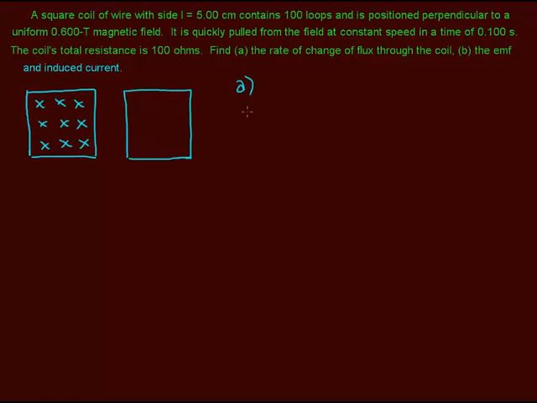The rate of change of flux is going to be the change in flux over the time interval. Our final flux is zero, so we're going to write that as zero minus the initial flux. Now, these things are at a right angle to one another. So when I say that, I mean the plane of the loop and the magnetic field lines, which means we can get rid of the cosine. That's just cosine of zero, which is one. So this is going to be zero minus B times A over T.